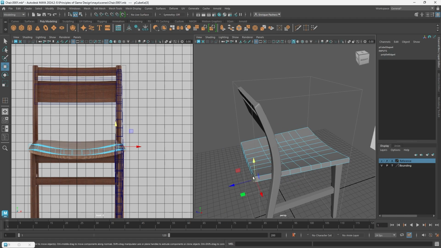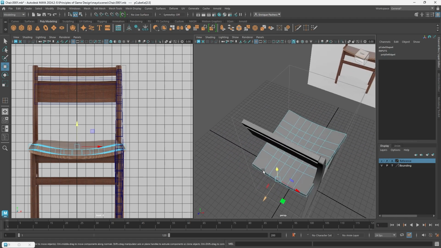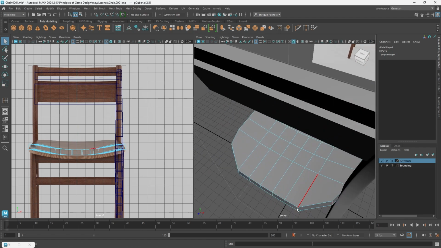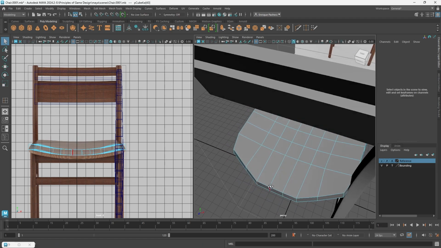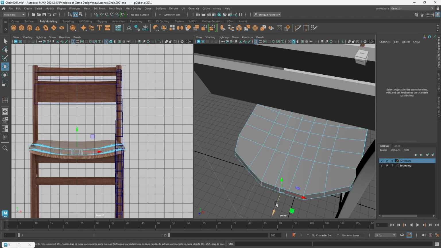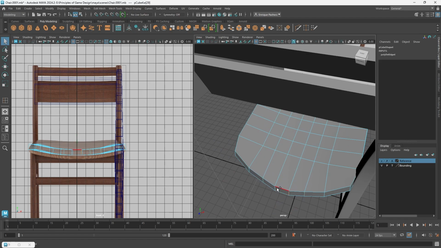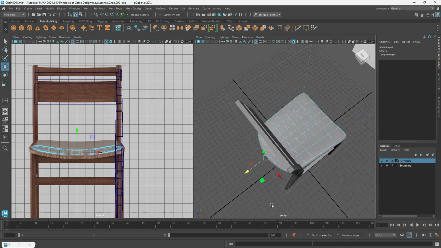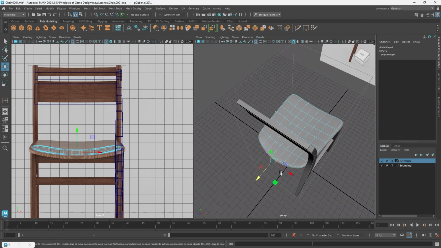But they are definitely more curved, more circular, especially towards the back. So we're going to grab the back corners and we're going to pull them in. And let's also go ahead and scale them a little closer. And then we'll do the same thing for all of these. Just pull them back and try and create something that feels curved, feels circular. And now let's go ahead and smooth it. And that gives us something that feels like the back of the chair.